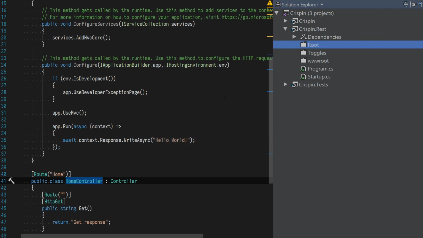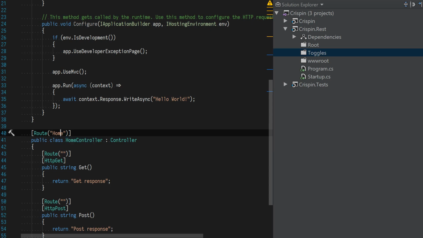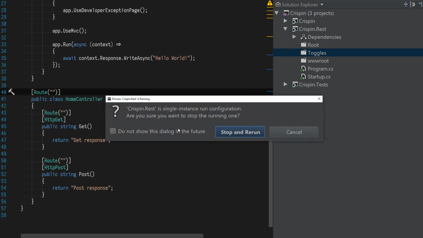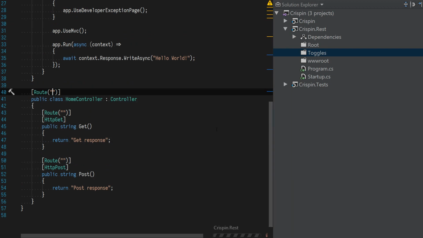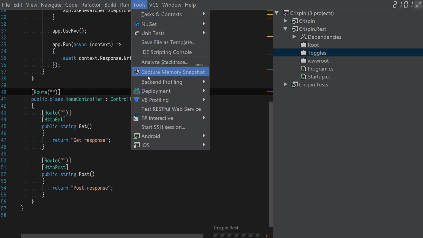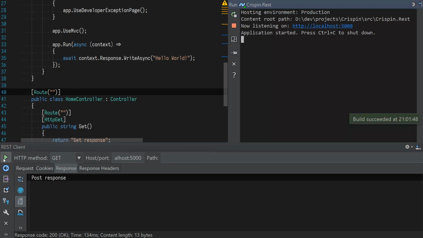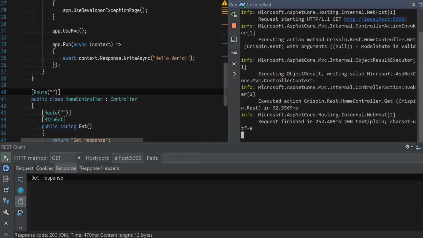Yeah. So another question. Can you have a blank root? Will that now serve the root of my API? So we'll do a get to the root of our API. This, yeah. Cool. That answers that question.